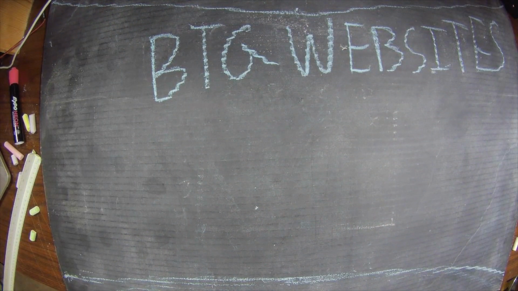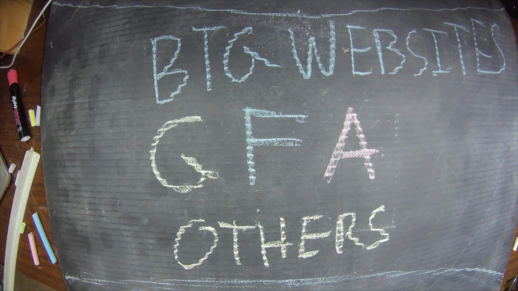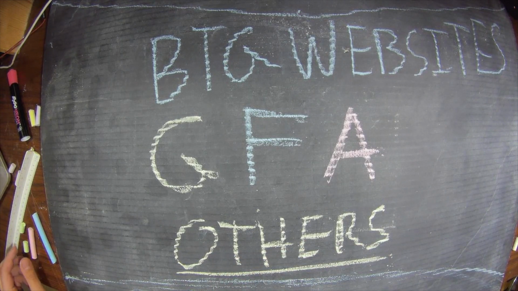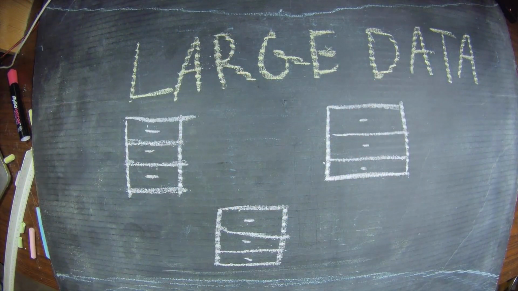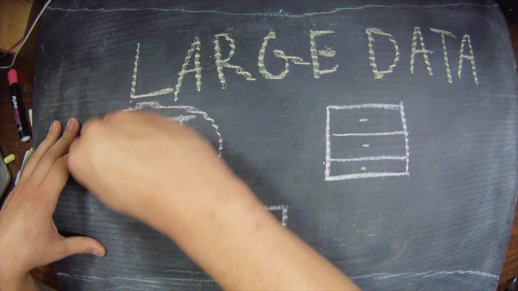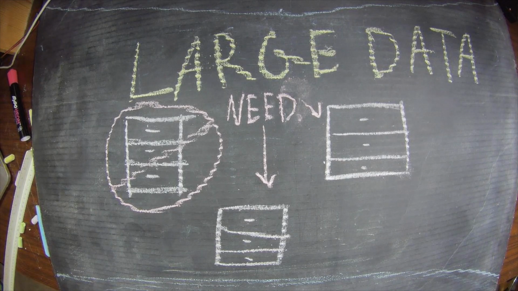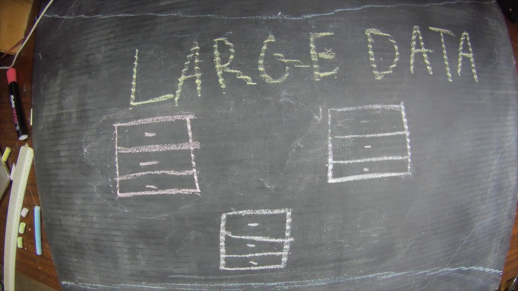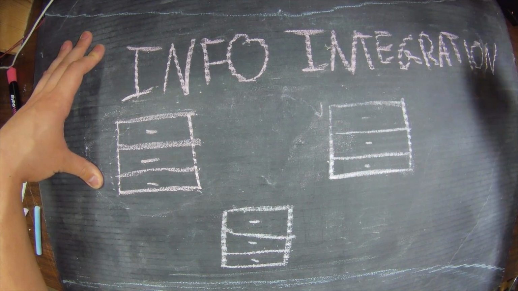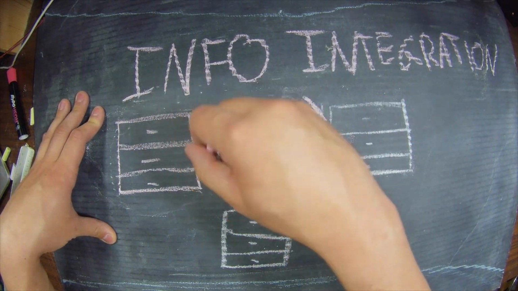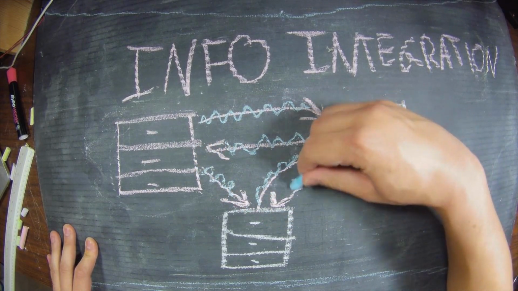Big websites like Google, Amazon, Facebook, they all have their own databases that are not necessarily relational, but the idea is still the same. We need to be able to handle large amounts of data, and that can't always be done with one instance of a database. We need to be able to have multiple instances and eventually have them connect to one another. This used to be the way to store just gigabytes of data. Now we can store much more. And this idea is called information integration. That's basically just the way you go about connecting different instances of a database so they can transmit data to one another in a meaningful way.